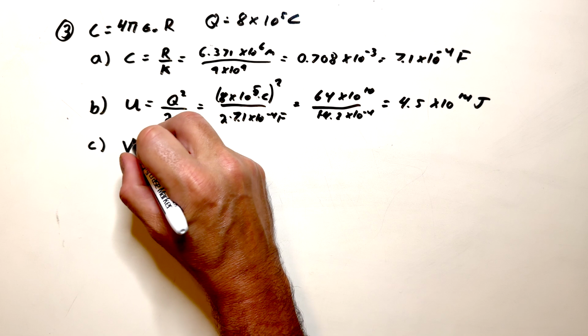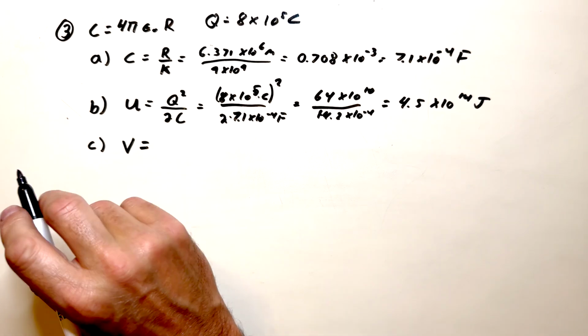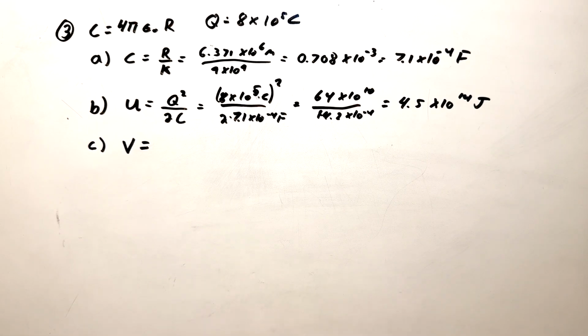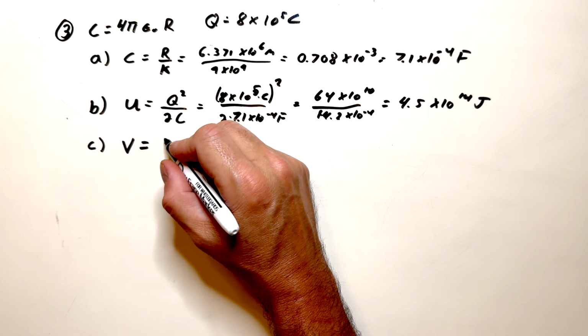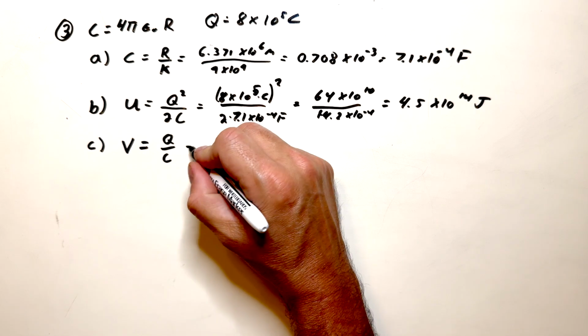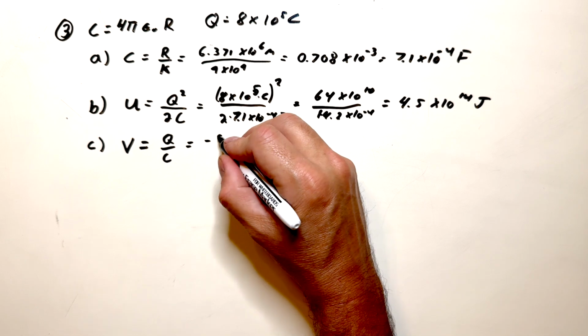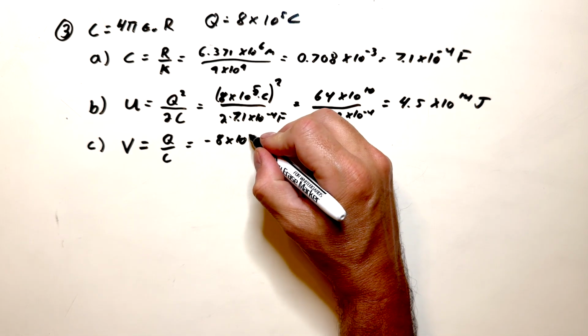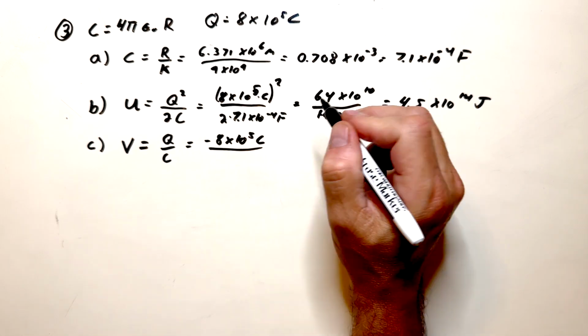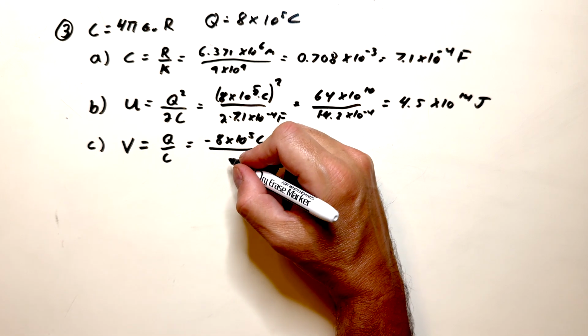What is the electric potential of the Earth? Assuming that we calculate 0 to be at, say, ground level, we would get V is equal to Q over C. So just divide these two. That'll be minus 8 times 10 to the 5 coulombs. The charges stored on the ground are negative charges.